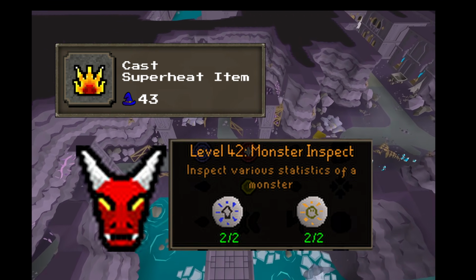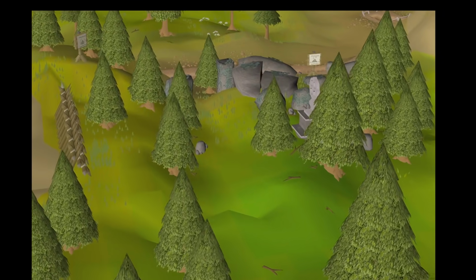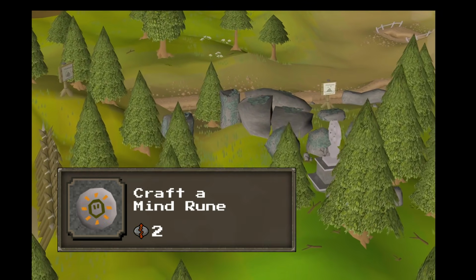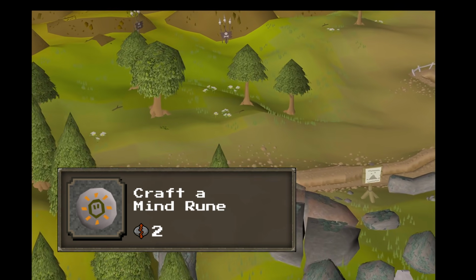Note that the Monster Inspect spell did not exist when I made this account. And the last bonus goal I have is level 2 runecrafting to craft a mind rune. It's going to be tough, but I think we can do it.